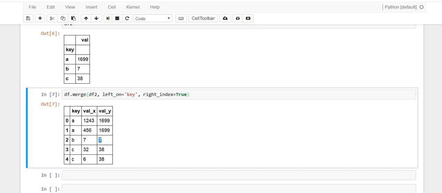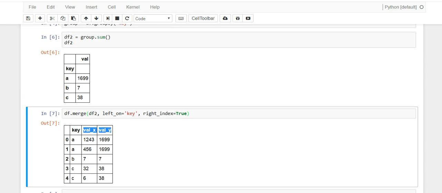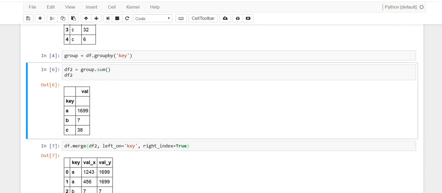Now if you want to fix this issue with the weird names, you're going to have to rename the column from df2, and we could do that by just doing .rename, and then in here we could just put a dictionary and say we're going to rename the column value, and we're going to change it to sum.